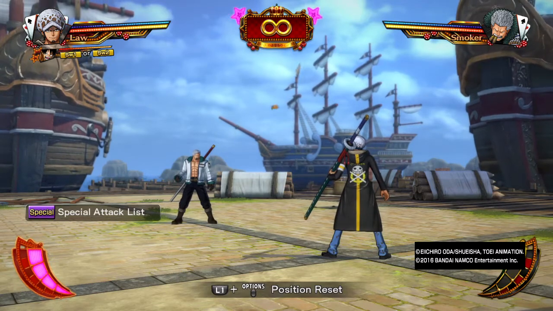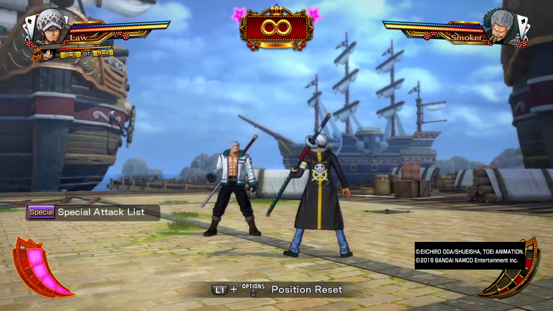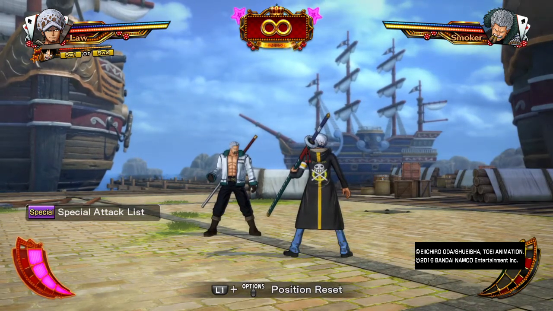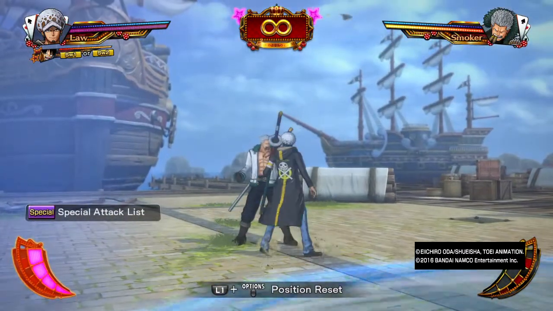You don't want to rely on Room too much when you're playing as Law, but at the same time, you might have to. Now, when Law loses his ability, I want you guys to know he can still do a basic combo, because he gains a different basic combo when he activates Room.